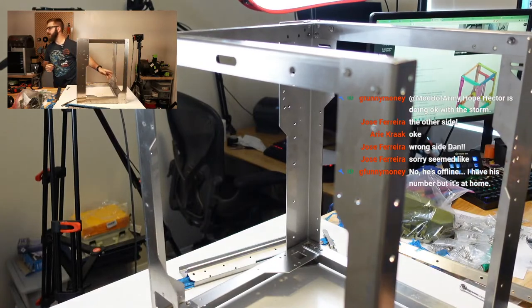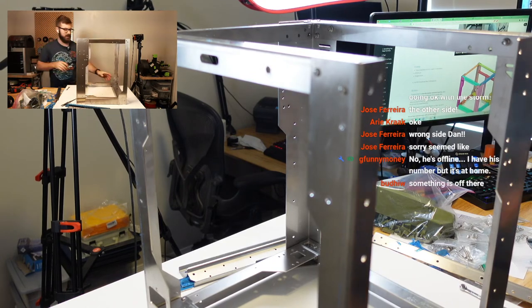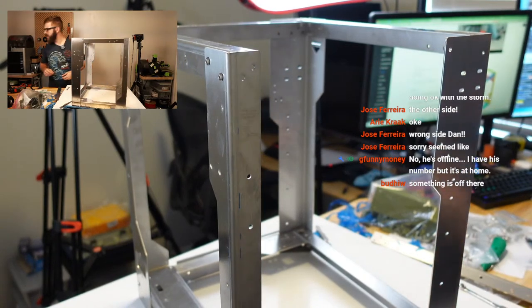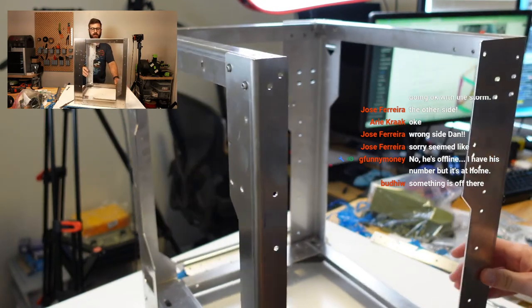Exactly. Okay, I'm going to unpin the giveaway. I'm gonna put on the last piece on this side and then we'll do the drawing. So last warning, or last heads up, something's off here. What's off here? It looks fine to me. Oh, no.